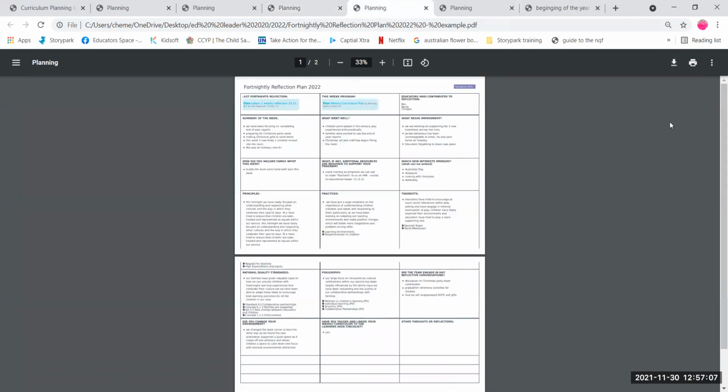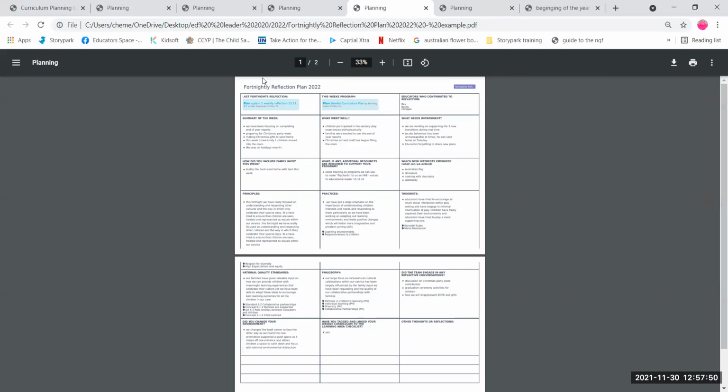The fortnightly reflection has changed quite a bit. The reason for this is you'll be extremely happy to know that we've removed the monthly critical reflections. The monthly critical reflections were really special to me because I feel like it provided us an opportunity to reflect on the principles, the practices, the theories, and the NQS areas. And without the monthly critical reflections, we lose the opportunity to reflect on those and learn about them and show how our planning and programming reflects the learning that the principles, practices, theories, and outcomes and NQS areas set out for us. So we've incorporated them into the fortnightly reflection plan.